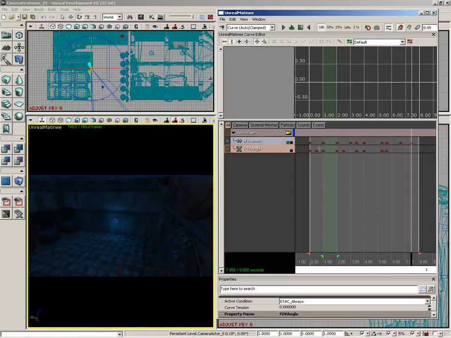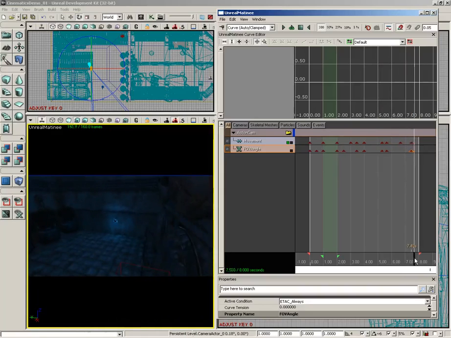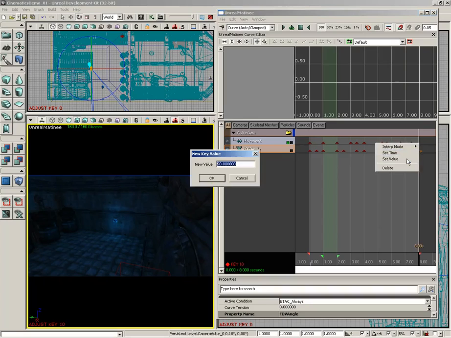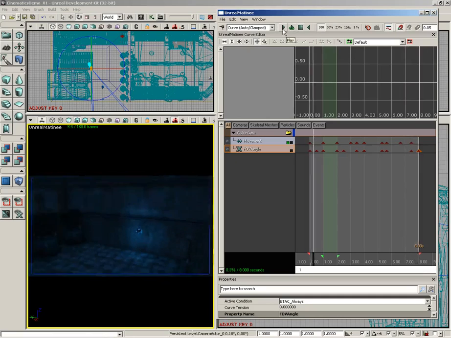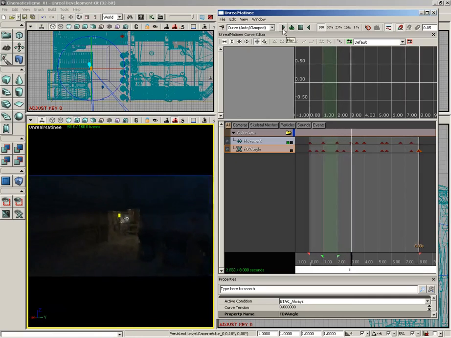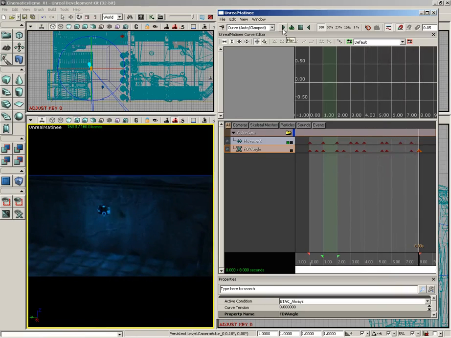Now I'm going to switch to the FOV angle and press Enter just to hold that value. So the whole time we're panning back across everything, we're staying at this 90-degree field of view. Then I'll go all the way to a full 8 seconds, drop one last field of view key, right-click, set the value, right back down to, I think it was 35 where we started. So we're looking right back at the player just as things began. So now let's play back the whole thing. Stop, hit play, light comes on, fly around the corner, look at the robot, pull back, hand it right back off to the player. So we follow the exact same path we took in.